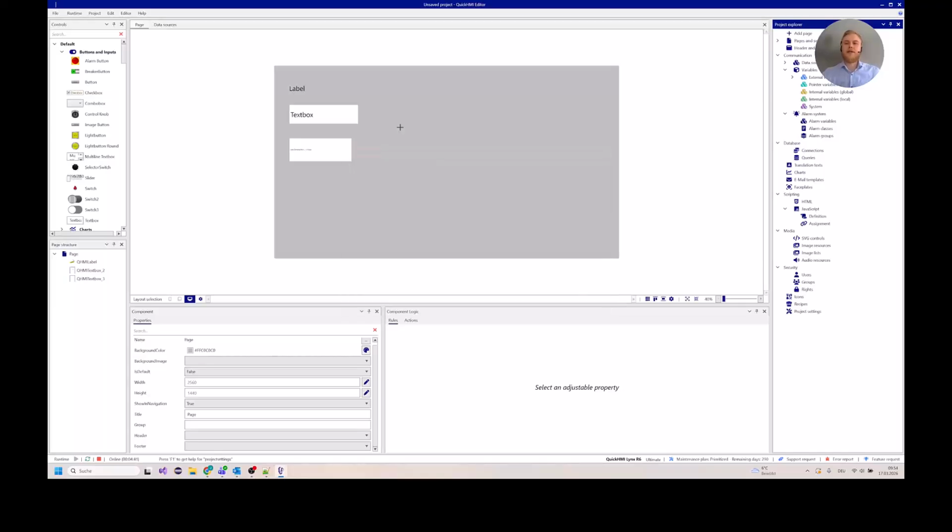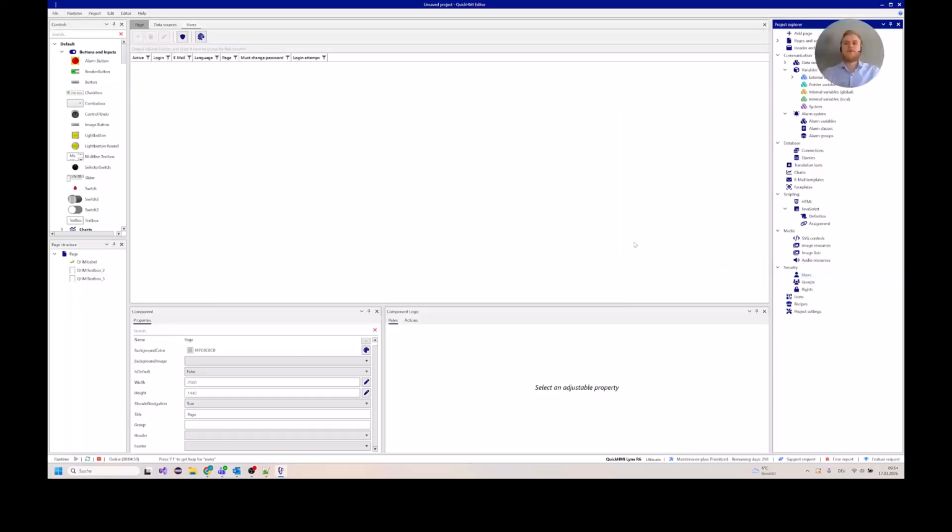You also can activate the security system. For that, again, just navigate through the Project Explorer to the point Security, User Groups and Rights. Let us just create some users.